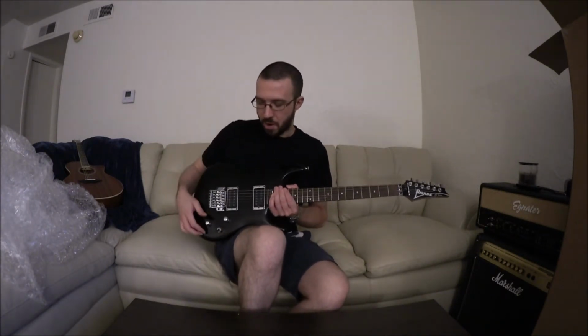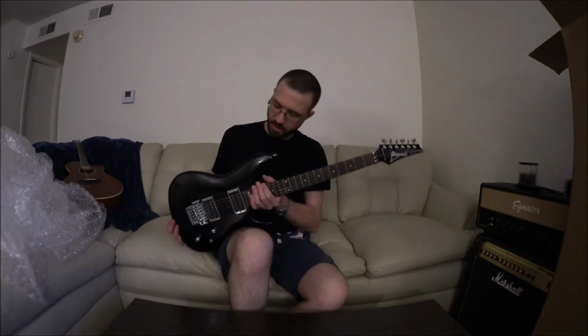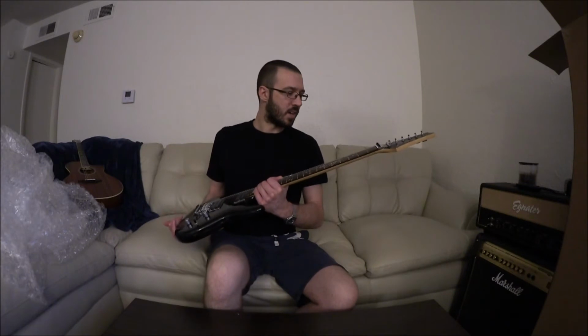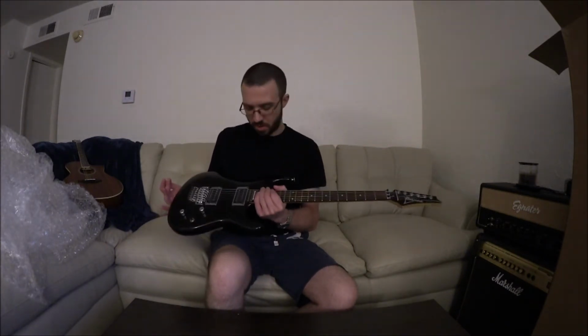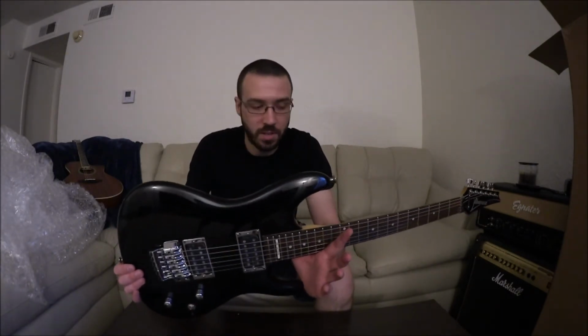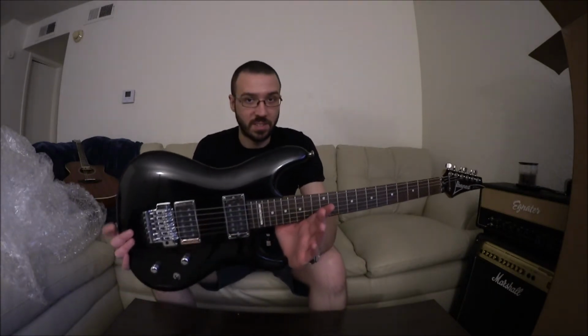It seems like we've got one push-pull and a three-way switch on this. From shipping, granted it's been like 100 degrees where I live, the butt end strap peg is a little bit stripped, but that's an easy fix. And it's got some rust on some of the hardware, which, any guitar that I ever touch, even if it's brand new, is going to get rust on the hardware, so that's not a complaint in the slightest.